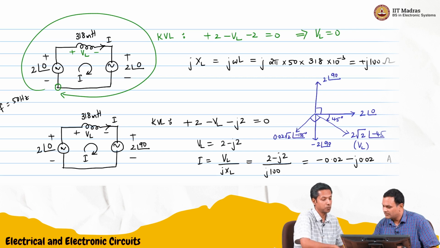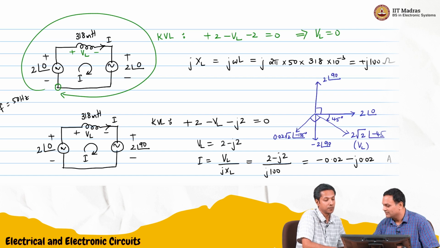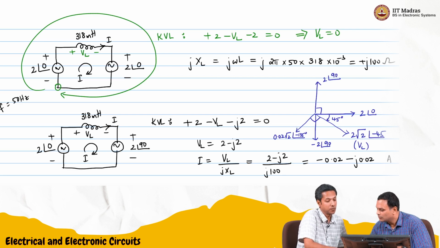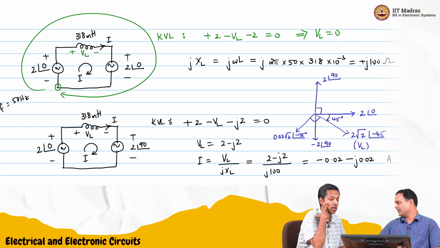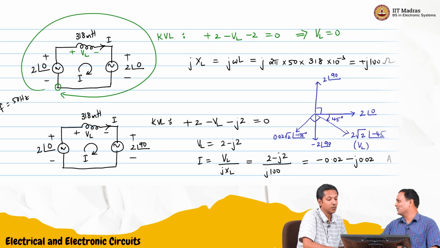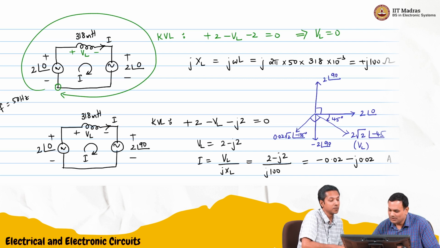Yeah, and that's what we have got actually. So the magnitude of this is 0.02 root 2 and both are negative. So it makes sense. It's in the third quadrant. Correct. This is correct, nice. So then if it is in the third quadrant, why is this minus j? Third quadrant, both are negative, right? Oh, I think I made a mistake. I think I said fourth quadrant by mistake. Because both are negative, they have to be in the third quadrant. Correct. Perfect.